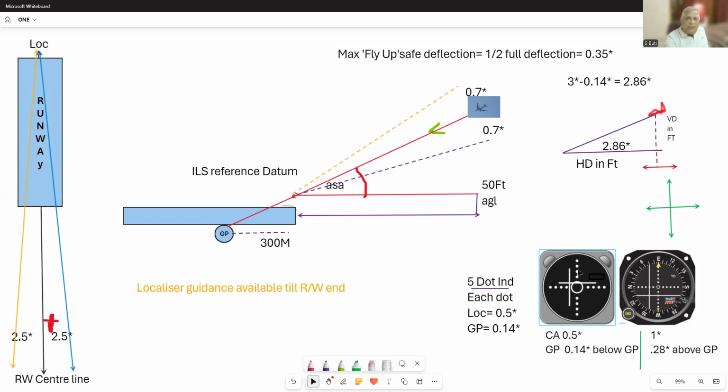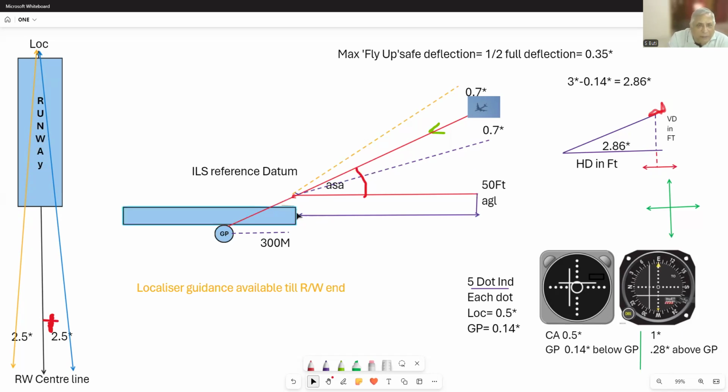Right? Then what are the types of numericals? Now he can ask you one simple question: you are so many nautical miles from the runway threshold, or he says you are on the outer marker, which is 4 nautical miles from threshold, or he may give me readings from the precision DME. Precision DME is distance measuring equipment. The transmitter may be located anywhere, but it will give you the distance from the beginning of the runway threshold.